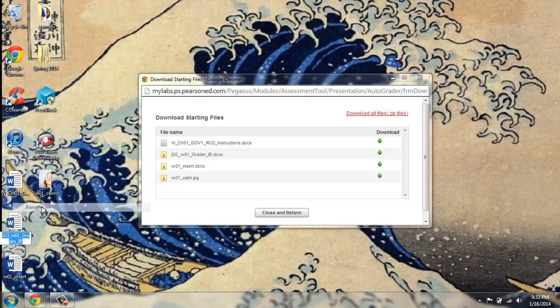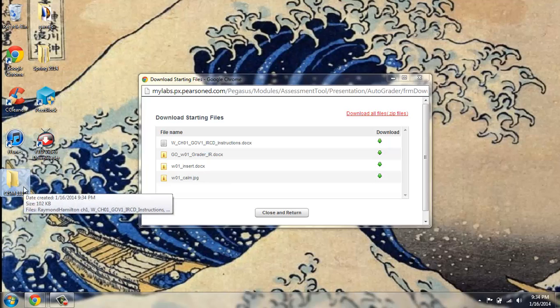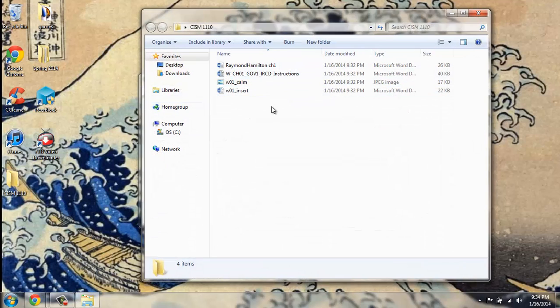First thing you want to do is hit rename, and rename your files to your name so that you can keep up with your grader project. I'm going to name mine Raymond Hamilton. I'm going to put it at Chapter 1. And then I'm going to right click here and choose new, and I want to create a folder, and I want to name it SISM 1110. And then I want to put everything in here so that I can keep up with it and easily find it, and it'll be looking at me. And then I can keep all my pieces here.